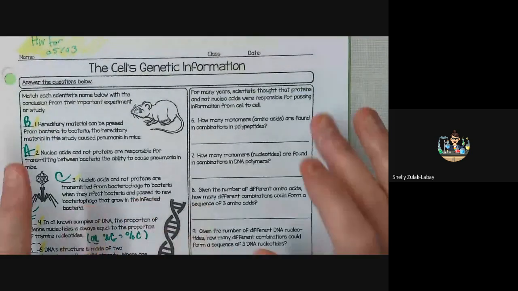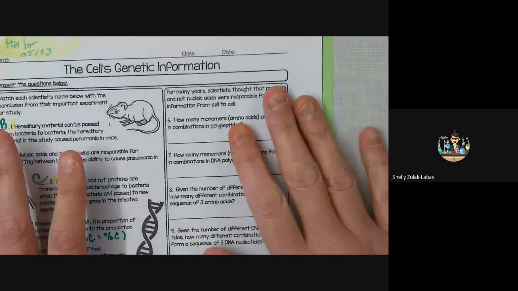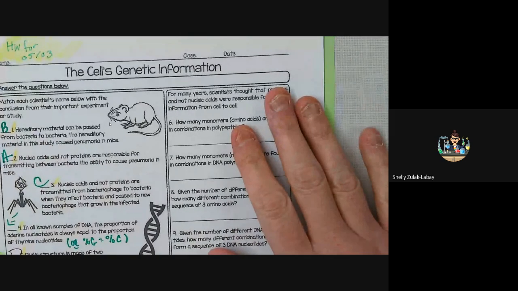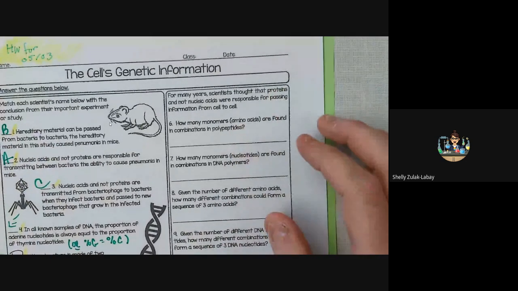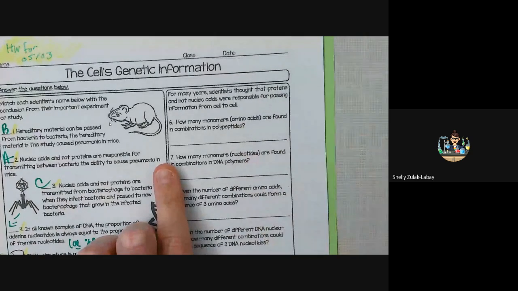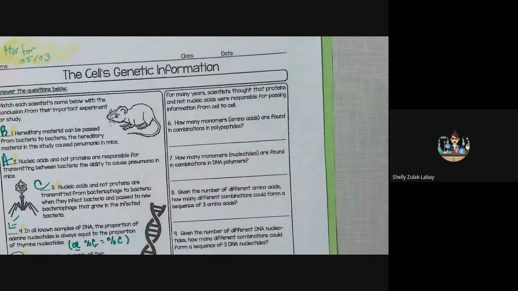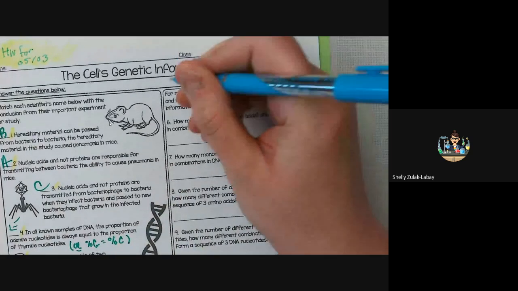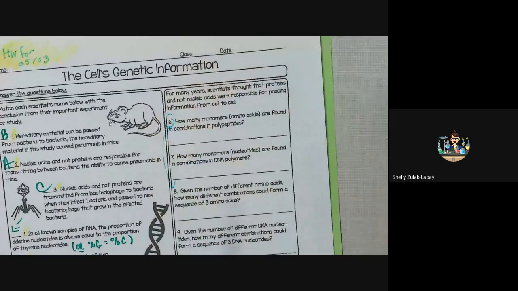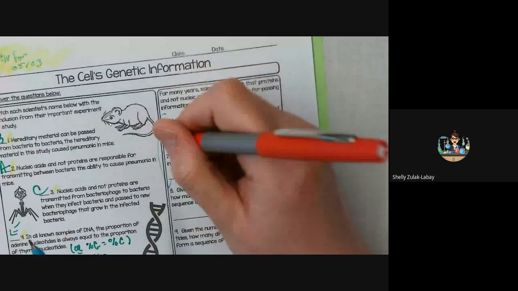Talked about for many years, scientists wrongly thought that proteins, and not nucleic acids such as DNA, were the inheritance molecule. So this question connects to why some people thought that way. So questions 6 and 8 are going to connect, as well as question number 7 and 9 will connect in a moment.